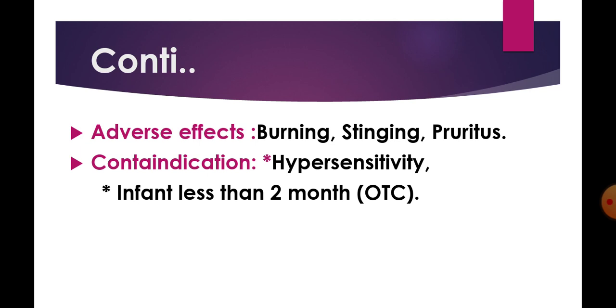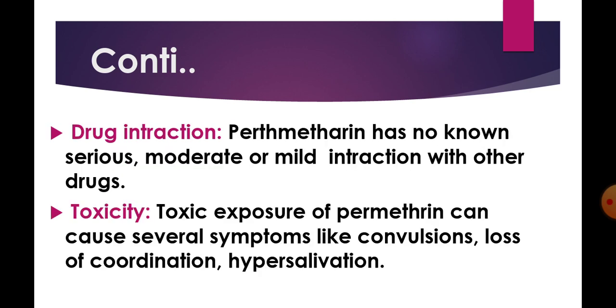What are the contraindications with permethrin? First, hypersensitivity. If the patient is hypersensitive to permethrin and its products, we do not prescribe permethrin to that patient. And second, infants less than 2 months. If the infant is less than 2 months, we do not prescribe permethrin to that infant. Drug interaction. Permethrin has no known serious, moderate, or mild interaction with other drugs.